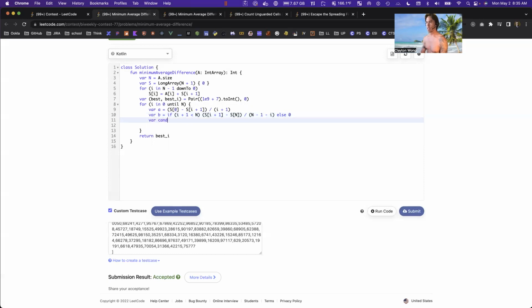Our candidate is math.abs of a minus b, and then if best exceeds the candidate, best equals the candidate, and best index equals i.